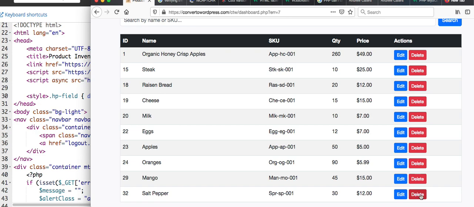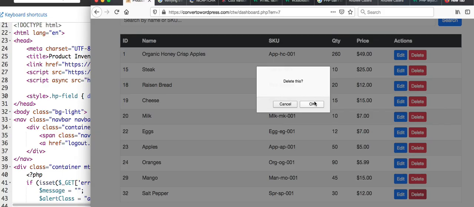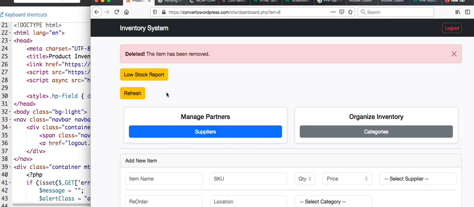Let's see. The delete button right here. And look at that, I made it red. It's pinkish. I gave it that, the what is that? The opacity. I kind of lowered it. Or is it higher? No, lowered it, so that we can kind of see through. And look, it says an item has been removed.